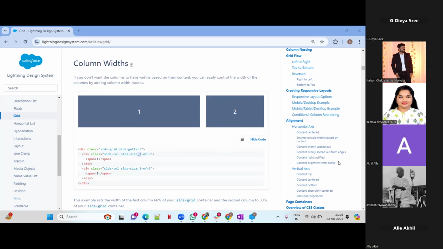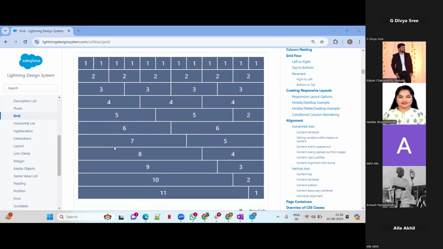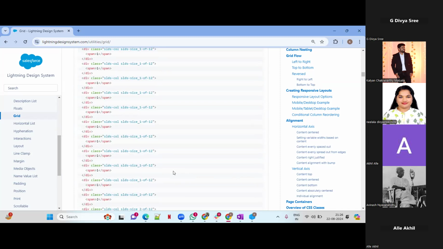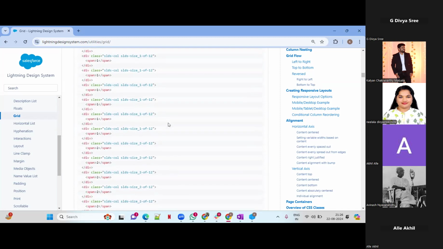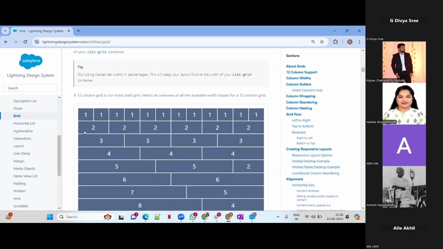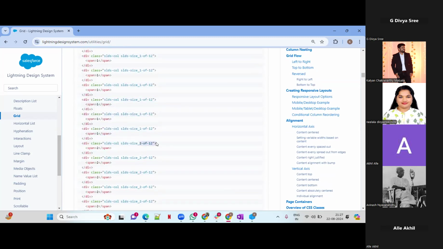Now we have 12 grids. A big code will be there. Size 1 of 12, then again here 12 completed. Then I started 2 by 12. 2 by 12 means you split it into 12 and occupy 2 spaces in that.